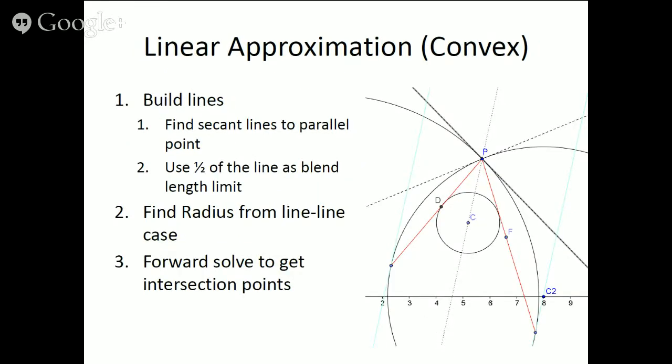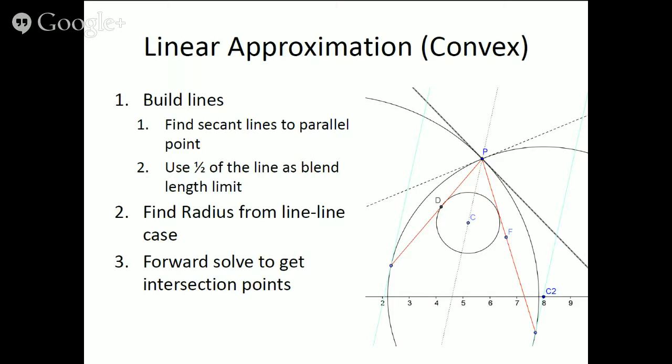And you have a similar but slightly more complicated problem for the convex case. What we do here instead is figure out what the worst case is for the convex case. If you see the two points towards the bottom, one of them is labeled C2, the other one isn't labeled at all. It should have a label, but it's the purple one. If you were to try to blend with a circle bigger than that space, it wouldn't fit at all. So there actually is a maximum radius in this problem.